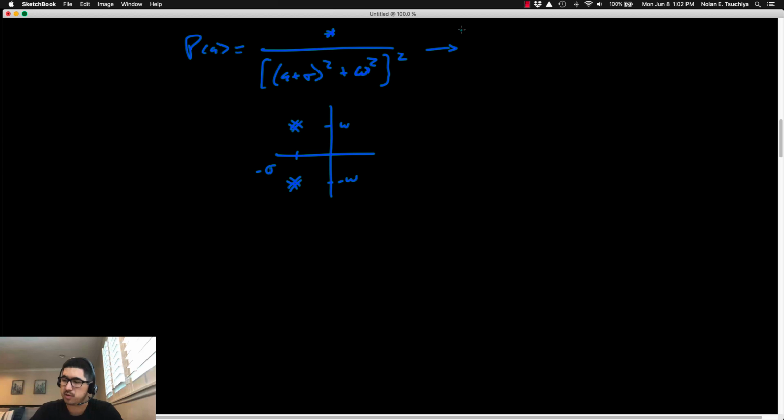Now the impulse response of this, right? What you get when you take the inverse Laplace of this, that looks like the following. So that has this form right here. It's t to the k minus 1.